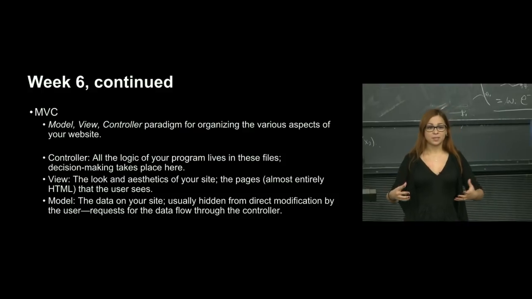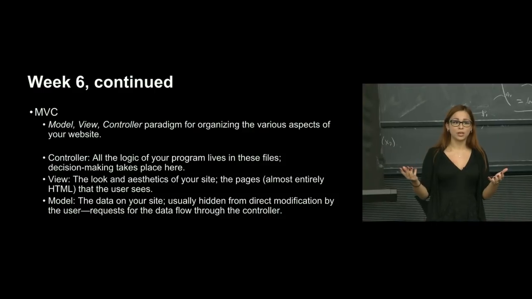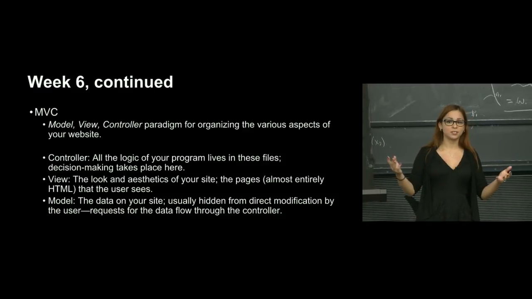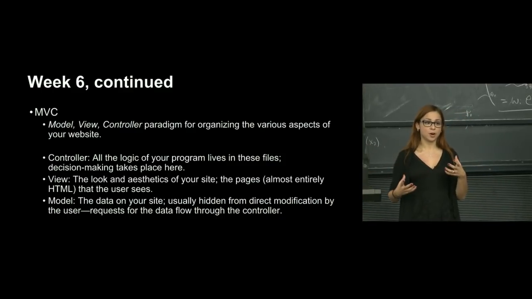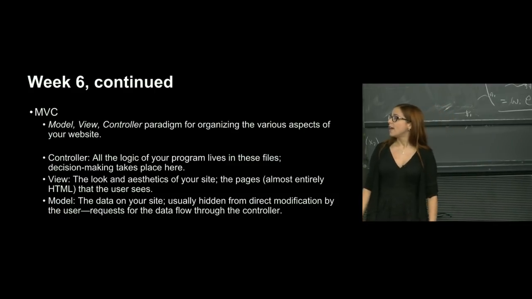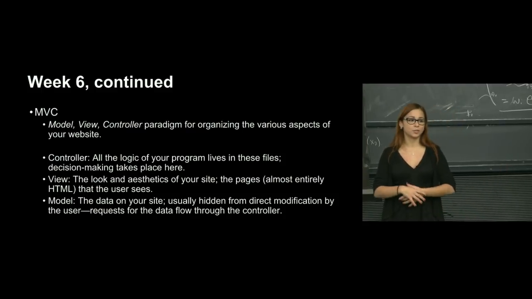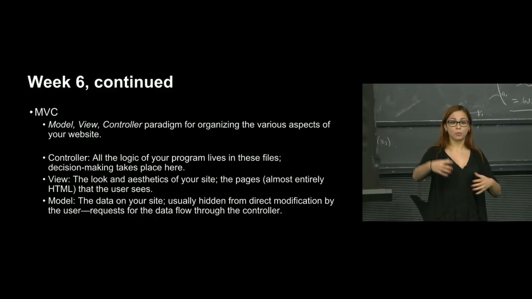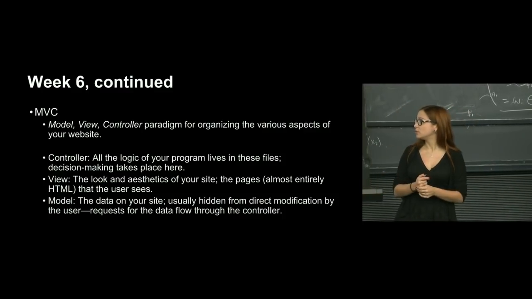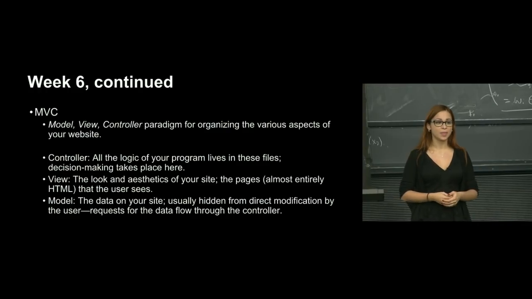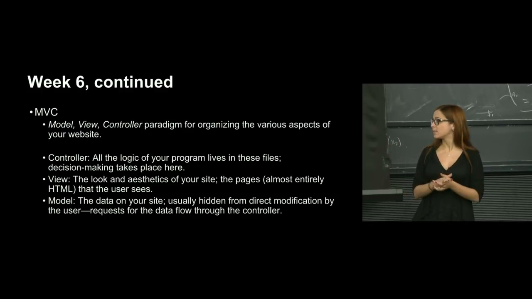And the controller is actually what you did in the CS50 set for finance and Python. You implemented all of your logic for how your website should behave and how your pages should react to user input. So every single decision-making process is part of the controller. And then the view is essentially the looks and aesthetics of the page. So how the information is displayed, whether in tables, as a simple web page, as paragraphs, as text, all of that is controlled by the view. It's almost entirely in HTML, and the aesthetics are controlled also by CSS. So everything that the user sees.